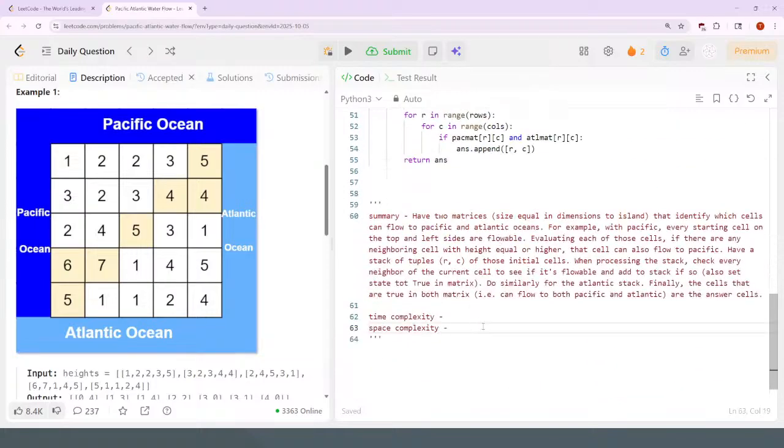Time complexity is to be O of mn, where island size is m by n. Basically, the stack should process each cell at most a constant amount of time. It shouldn't really do much duplication.